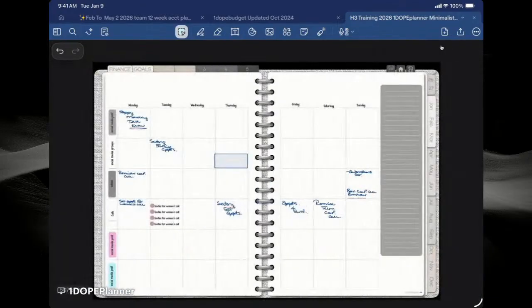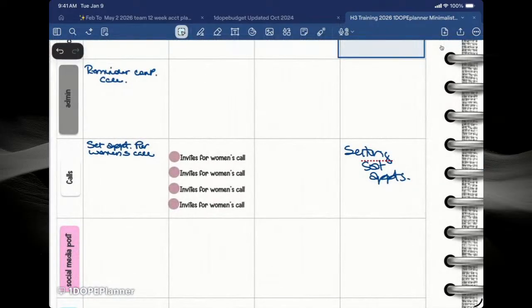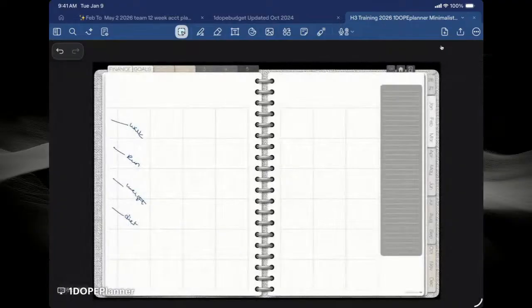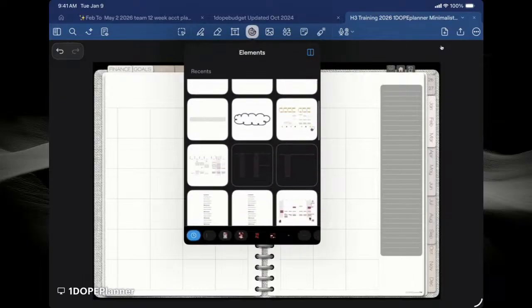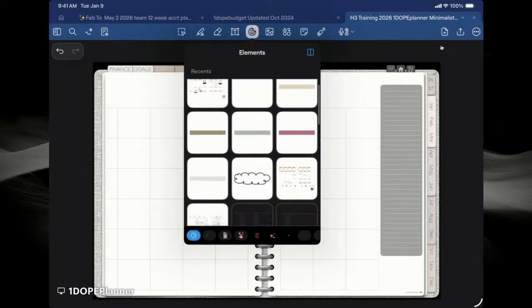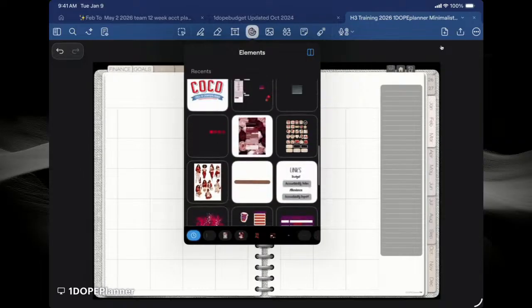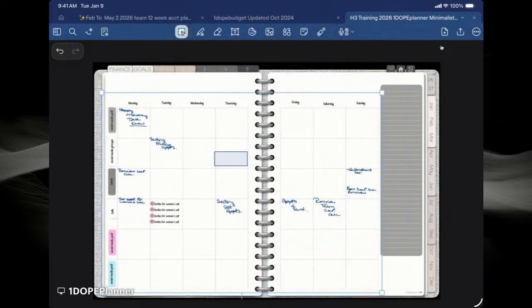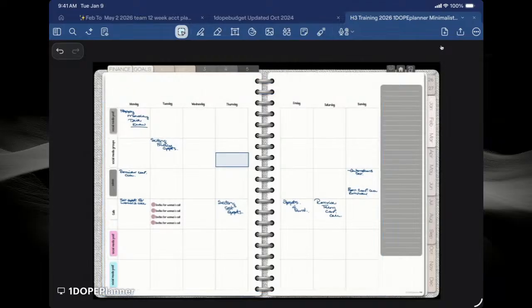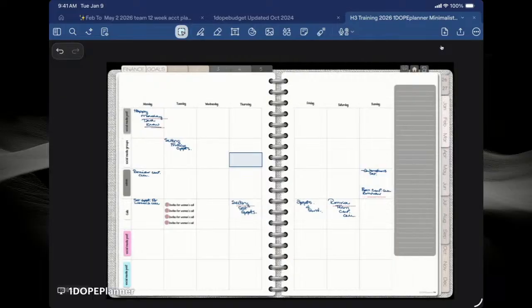So maybe I'm using this and I'm doing a checklist. Or maybe I'm not using it as a checklist. But wherever it is, I have it saved. So let me go to the recents. My recent one. And of course, GoodNotes wouldn't save it. Oh, there it is. Okay, there it is. And then I would just put it back in place. So I'm not recreating it over and over and over. So hopefully that helps someone.